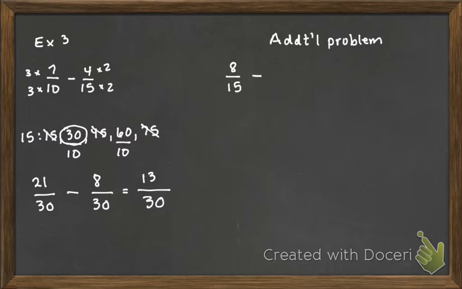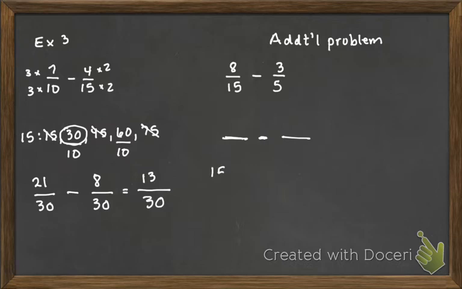minus 3 over 5. Okay, so 3 over 5. Common denominator is what we need here, and we're subtracting. So this is what we'll have. We'll have a common denominator down at the bottom, minus, and then our numerators will reflect that multiple.